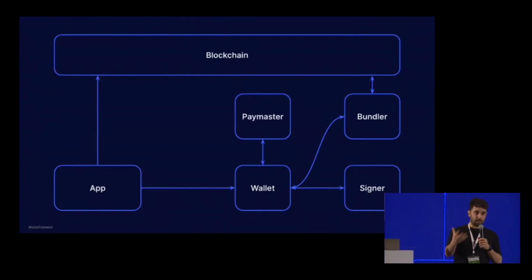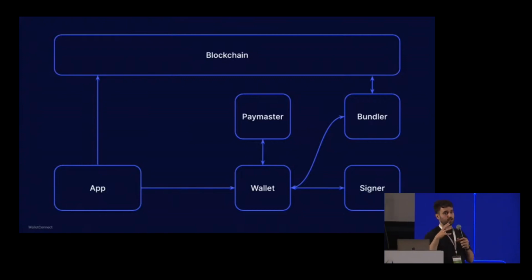And the reason it's called a bundler is because this is not supposed to be used just for this wallet or this account. This is supposed to be used by multiple wallets and accounts, and they just bundle everything together into one big transaction that includes multiple user operations, and it goes into the blockchain as a bundle.